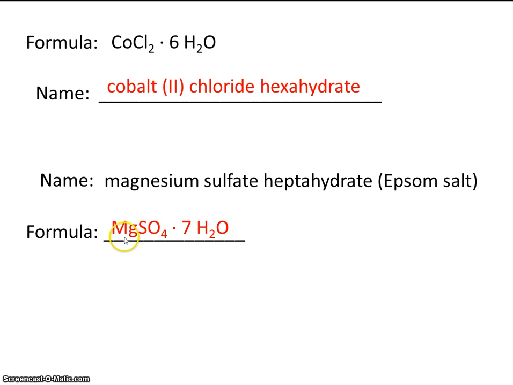All right, so write magnesium sulfate like you always would, and then just include a small dot, and then indicate how many waters there are. And you know that hepta means seven, so we have seven waters. So this here is magnesium sulfate heptahydrate.